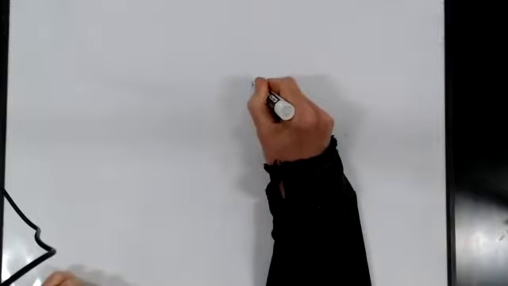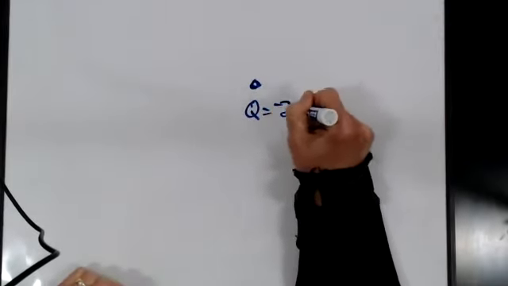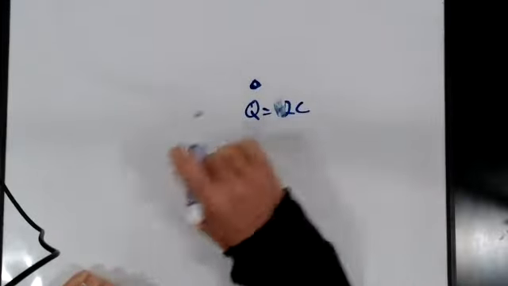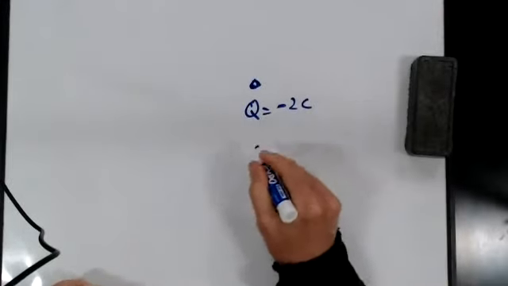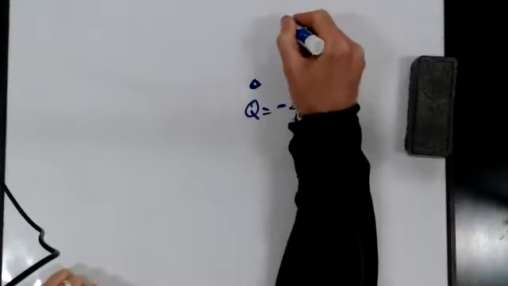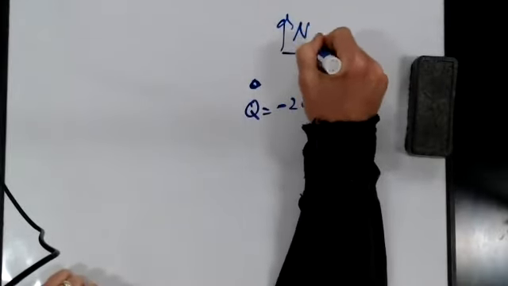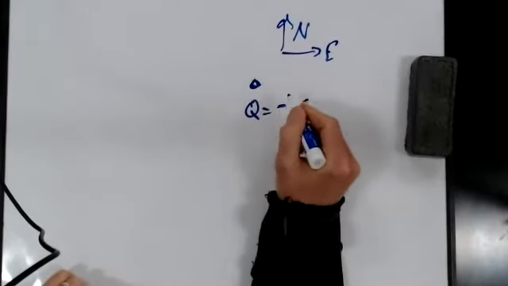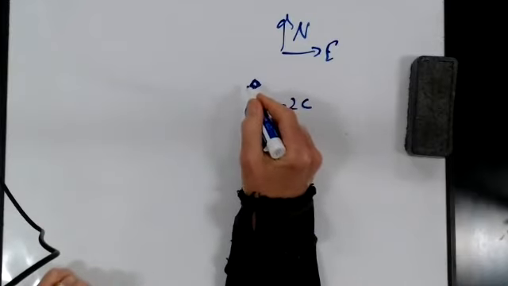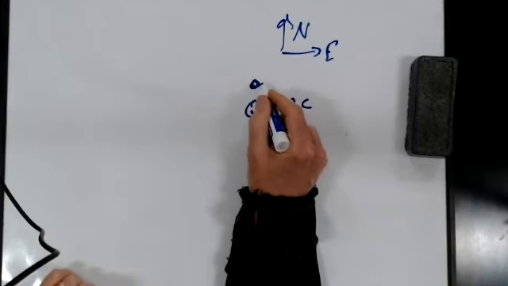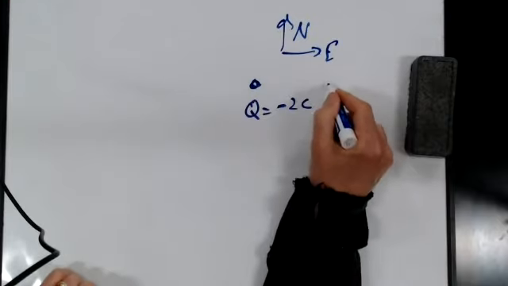So there's a charge. What's the charge? -2 Coulomb. Okay. So this charge is Q equals -2 coulombs, right? Did you use like north, south, east, and west? Yeah, those are the answers. Okay. So now I want to know the direction of the electric field where? 2 meters to the east. All right. So I'm over here.